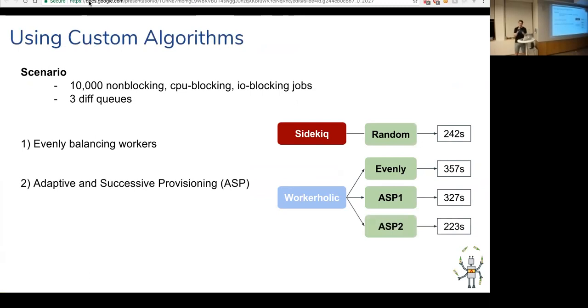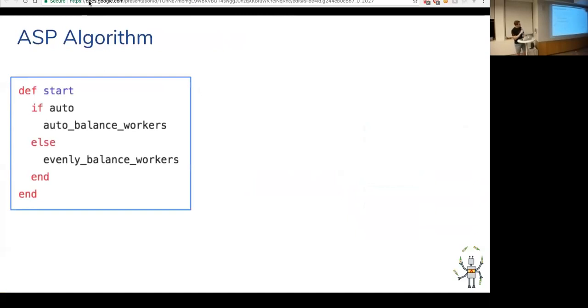This way, what we can do is use the ASP algorithm only on these queues that are flagged as containing a majority of IO-bound jobs. As we saw earlier, having multiple threads and multiple workers for CPU-bound jobs is not useful, which means that for queues that have a majority of CPU-bound jobs, you don't need multiple workers on them, just one will suffice. And we realized that we performed really well, slightly better than Sidekiq, which was really good for us, a great victory. So now I'm gonna walk you through a bit of code that composes the ASP algorithm.